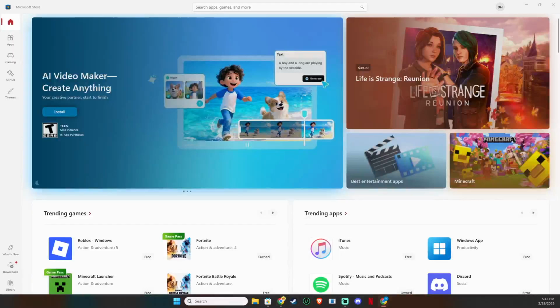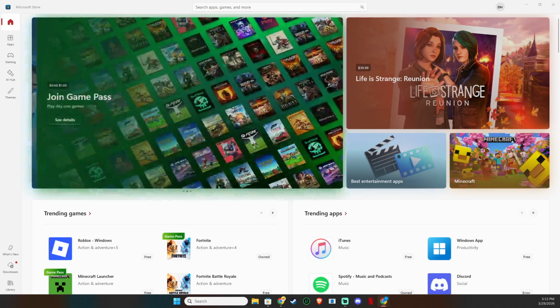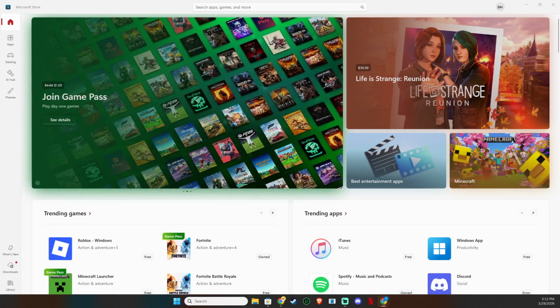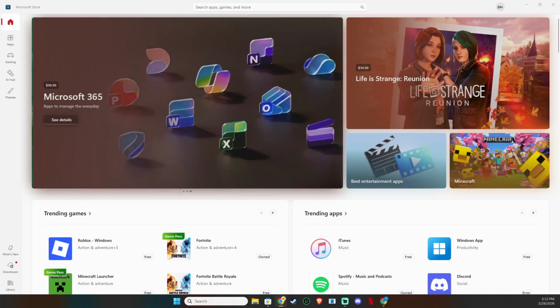In today's video, I'm going to teach you how to download the Slack app. We'll keep this simple and clear, and by the end, you'll have the Slack desktop app ready to use on your Windows device via the Microsoft Store. Slack is a popular messaging and collaboration tool for teams, and installing it from the Microsoft Store is a safe, straightforward way to get the official app with automatic updates.